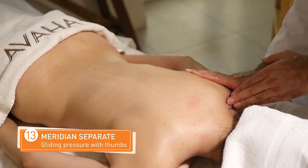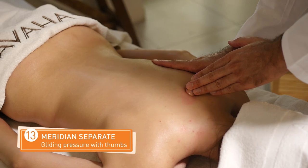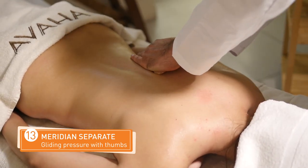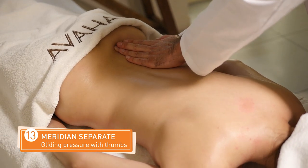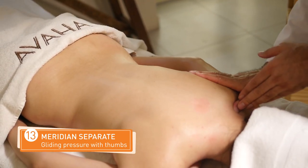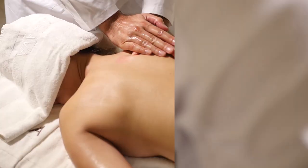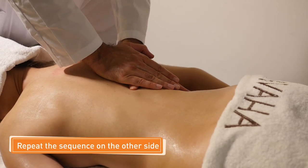into the trapezius and over the paravertebral. You work on this side and just one second, I'm going to go on the other side to work on the other paravertebral. That's when my hands cross and I repeat. And you work on the other side with a reinforced thumb.